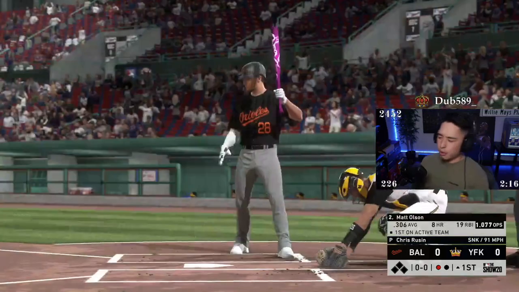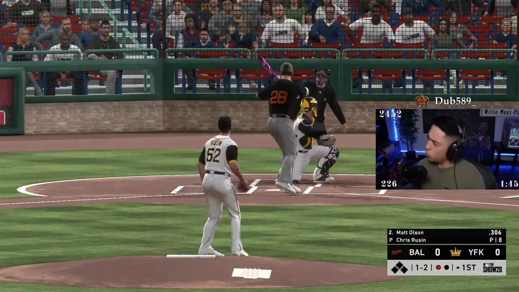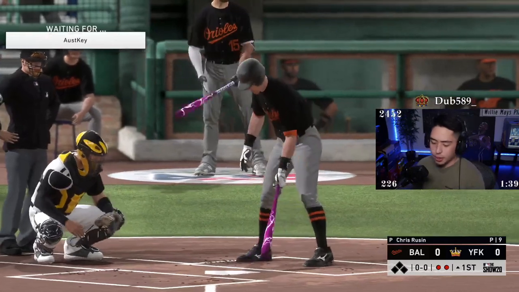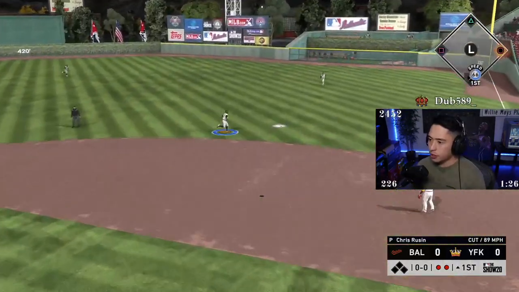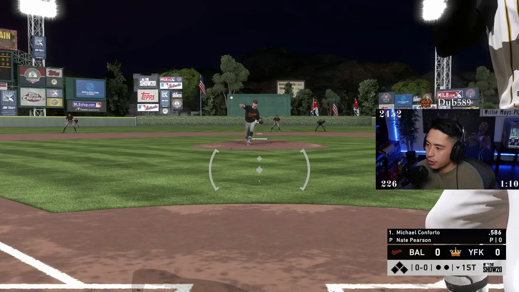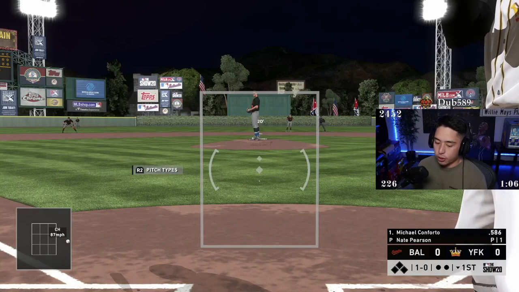Ooh, dot him up. Let's go, baby. See if he chases his cutter on the outside. Ooh, he might have. Gorgeous. Keep it up. There we go. Good start. That's the start you like to see. Let's go ahead and get three runs real quick. At least three. All right, Conforto, you know I love him. My batting average with Conforto is insane.